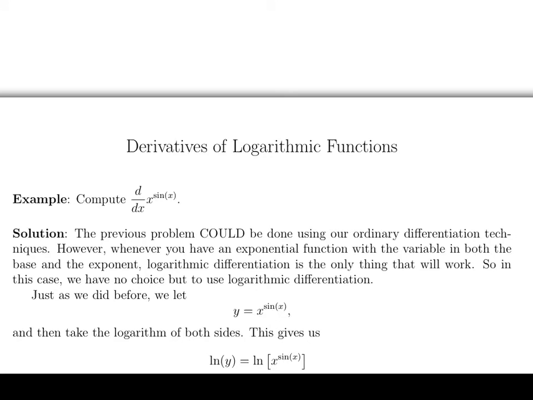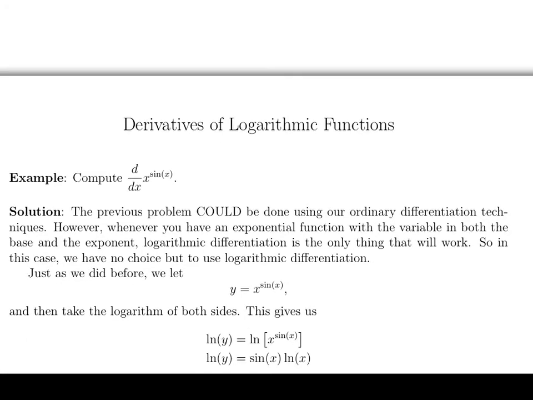By taking the log of both sides, we get log of y equals log of x to the sine x. And remember, we have a property of exponents and logarithms where if there's an exponent on the inside of a logarithm, you can bring that in front. So if we do that here, we're taking this sine x and moving it in front. Okay, so now that sine x is out in front, there are no more exponents. Now this is something that we can differentiate relatively easily. So let's go ahead and do that.